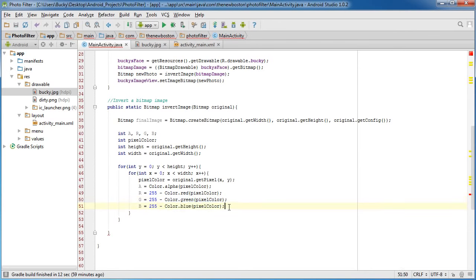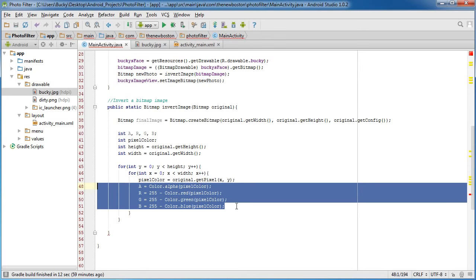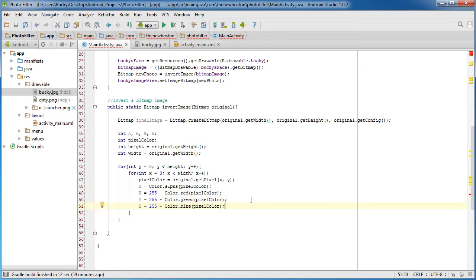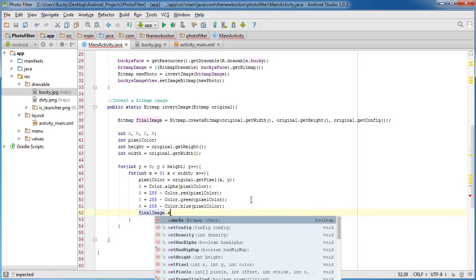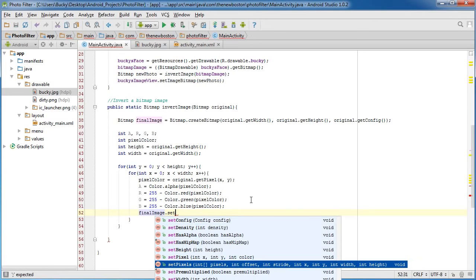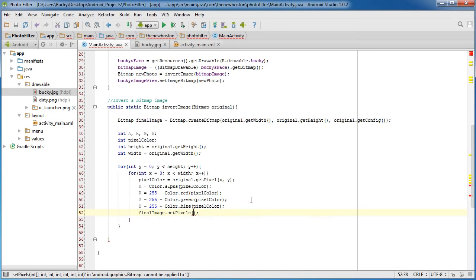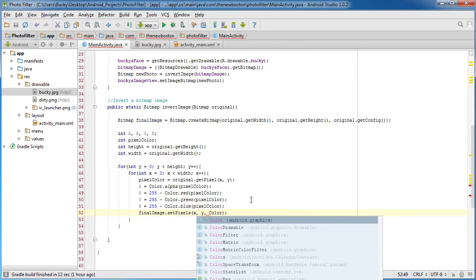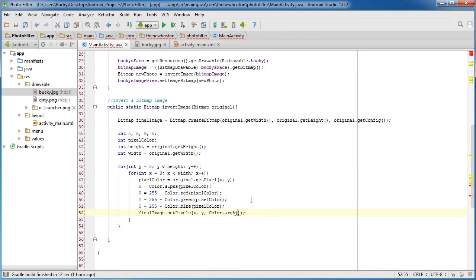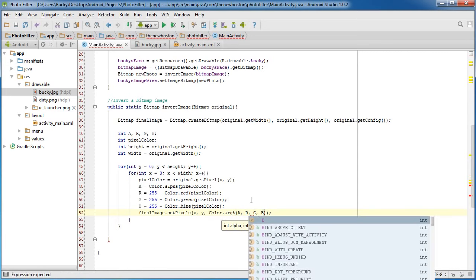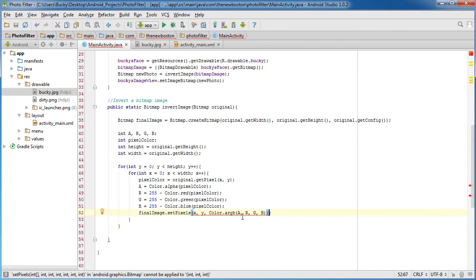So now we can take these new values for every single channel and build that final image, the image that we were hoping to return. For the final image, we can call something called set pixels, and if we type X, I'll explain what this does in just a second. Color alpha, red, green, and blue, A. Alright, and why is this giving me an error? It is because I wrote set pixels instead of pixels.